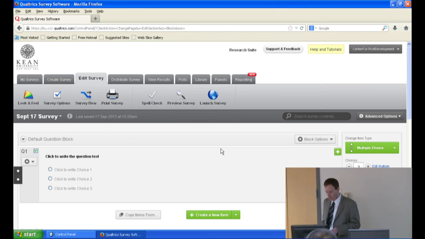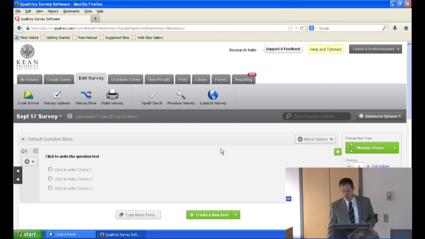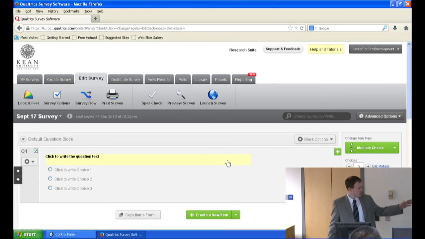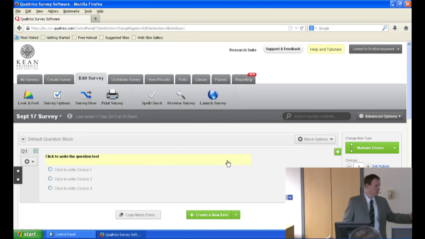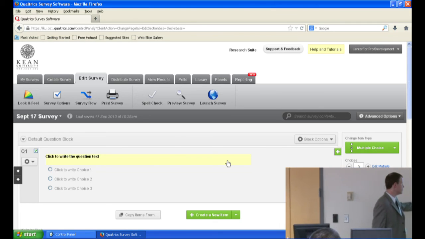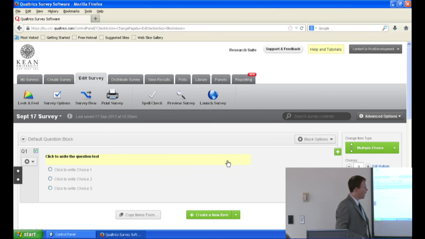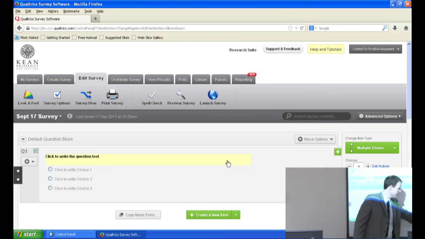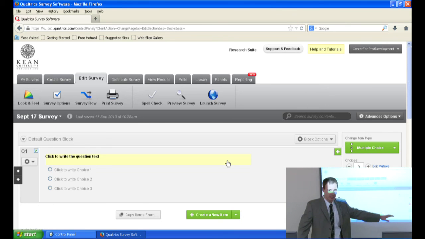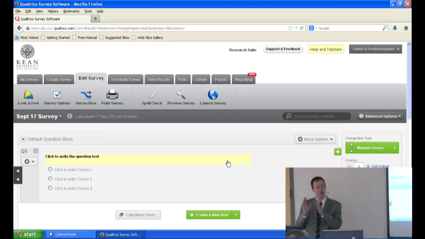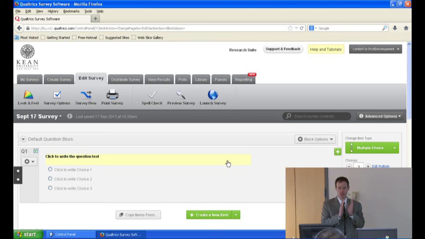If you wanted to add more response options, it's very easy. You really can't see it on the screen right now because the screen is a little washed out color-wise. But when you're logged into Qualtrics, what you'll see is this is going to be your active or live question. It's going to be shaded in this sort of light gray tone. On the right-hand side, under this column, is also going to be shaded in the same color tone. That's going to tell you that those are the options for that question.